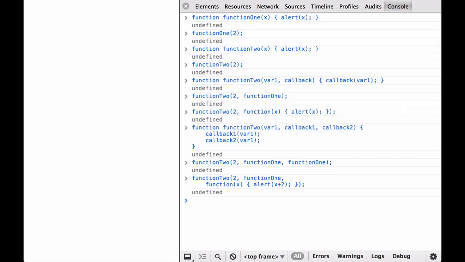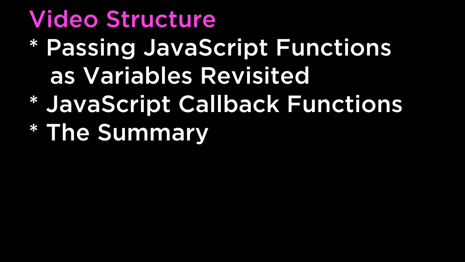And with that, we have covered what JavaScript callback functions are and how they can be used. This will let us explore topics like AJAX, how D3 does asynchronous requests to the server, and how we can use callback functions to manipulate the data after D3 receives it and parses it for us. The summary. This video covered passing JavaScript functions as variables revisited, JavaScript callback functions, and the summary.